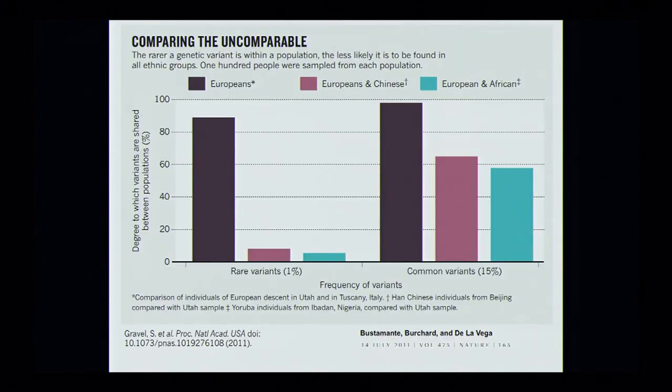And Esteban and I had a commentary on this in Nature, which basically asked a very simple question. If you take a pair of populations, say a pair of European populations, or a European and a Chinese population, or a European and an African population within the 1,000 Genomes paradigm, and ask, to what degree are they exchangeable, in the sense that you'll find matched individuals? Well, for common genetic variants, populations are extraordinarily exchangeable, right? These are mutations that have been around for tens of thousands of years. You're going to find them all over the world. Pairs of European populations look indistinguishable, and you expect replication across Chinese and European populations or European and African populations.